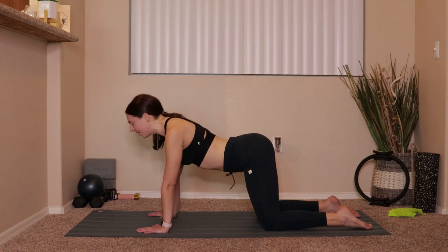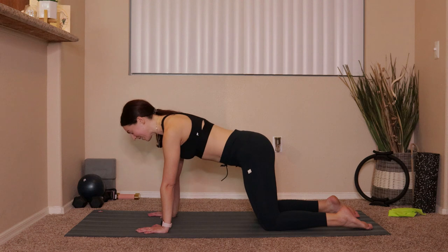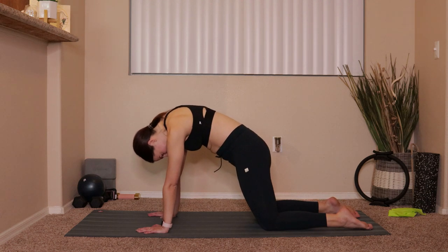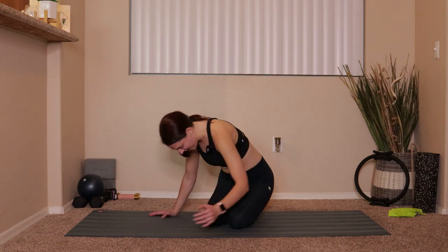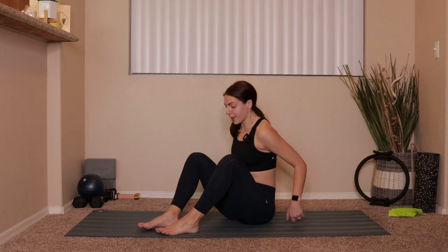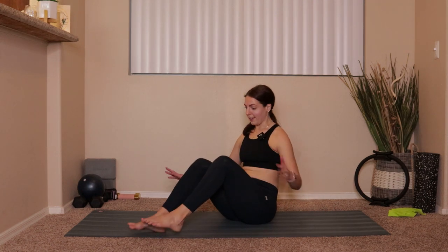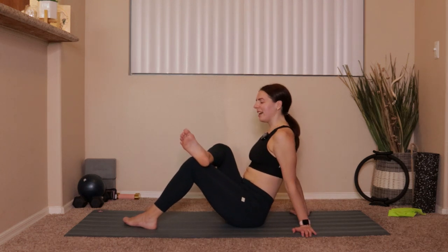We inhale, dip it down. Ooh, good. We'll exhale, press away. Good. Okay. From here, we're going to take the legs in from underneath us. We'll just take a figure four stretch to wrap this up, and then you guys are good to go. Hands can come right. I don't know why I like angled myself so weird on the mat. Hands are going to come behind you. We'll keep the left foot down on the mat.